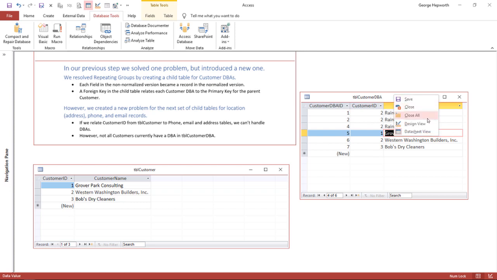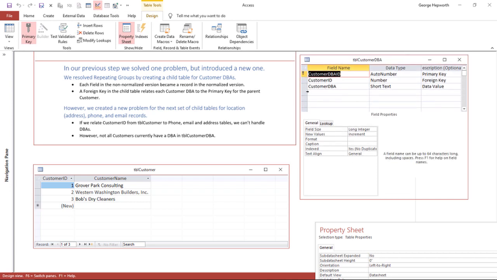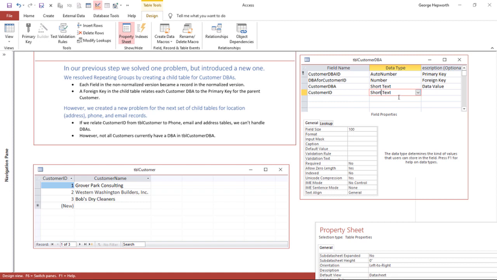I can manage that at the table level by adding a new field. Before I do that, I'm going to say this is the DBA for customer ID. And this will be my customer ID. And when I finish this, we can talk a little bit about what we're doing and why.